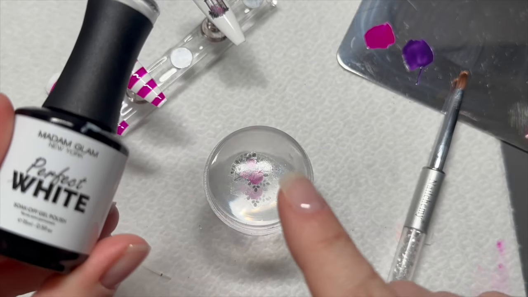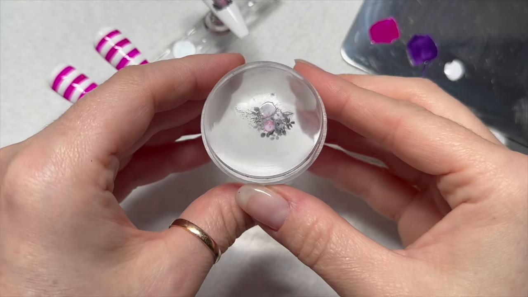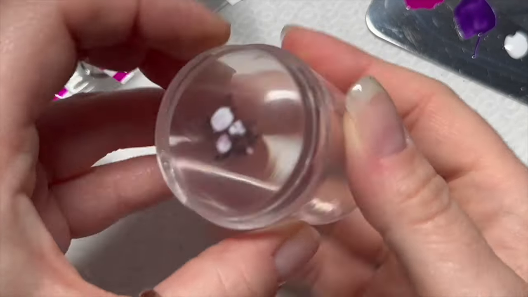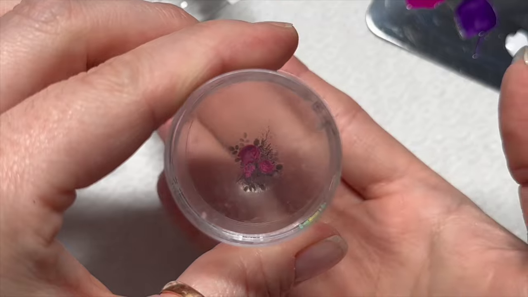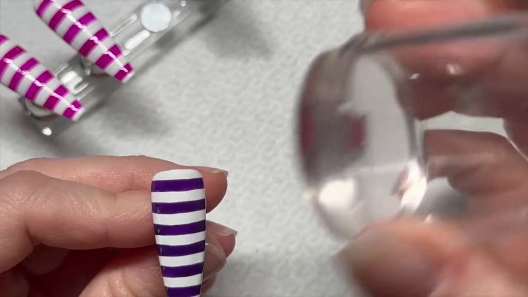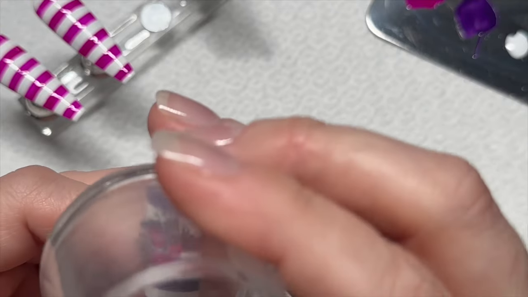When I went to stamp this on, I realized that where I've got the purple lines, you'd see it on the decal. So I've just put a little bit of white gel polish just where the pink roses are and cured this for 30 seconds. I've just put the smallest layer because if you make it too thick, your decal is going to end up bumpy.